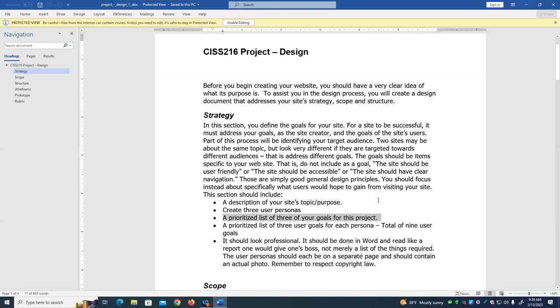By your goals, I mean the goals of the hypothetical organization that you're creating the website for. So let's talk about the restaurant example. Obviously, the restaurant wants to make more money, right? So that's their goal, but we can actually break that down into separate goals. One goal might be to increase business during Monday through Thursday, which is the slow part of the week. Restaurants do a lot of their business on the weekends, Friday through Sunday. Well, you might want to try to increase business on the downtime of the restaurant, Mondays through Thursdays.